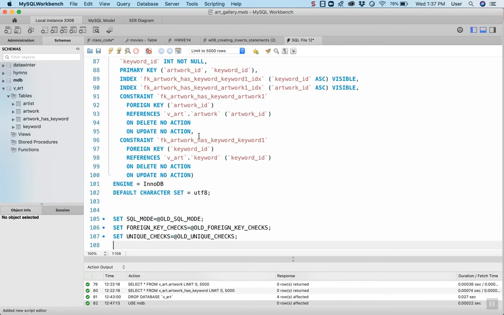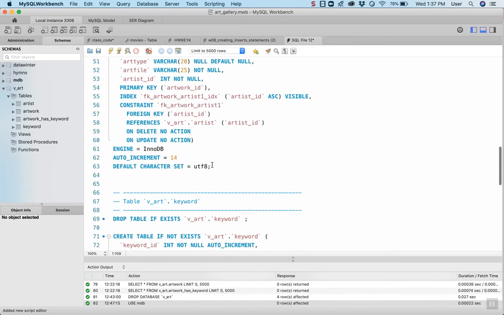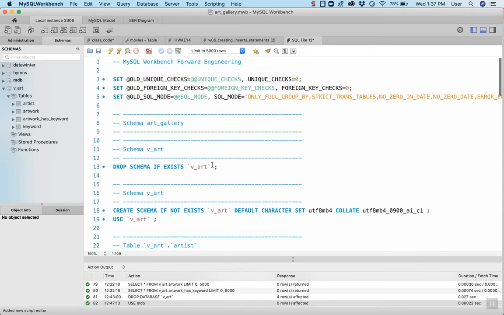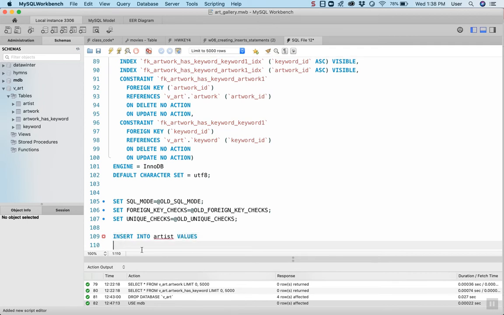It's also helpful to the grader in case they need to recreate what you did to see if there are any problems, or they're not sure about your insert statements or something like that. Whoever's grading can also run it if they need to. So those are two reasons why it might be helpful to include in your homework. At the very bottom, underneath the forward engineering, is where I want you to start your insert statements. Okay, so you're going to start, or you might have a column list here, however you want to do it.